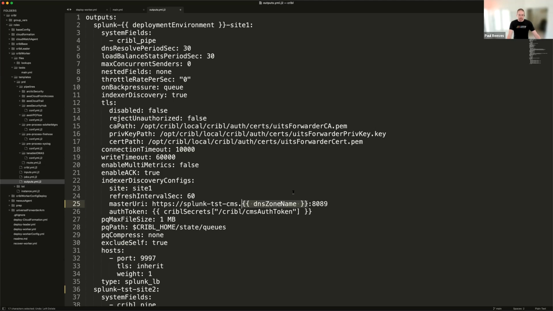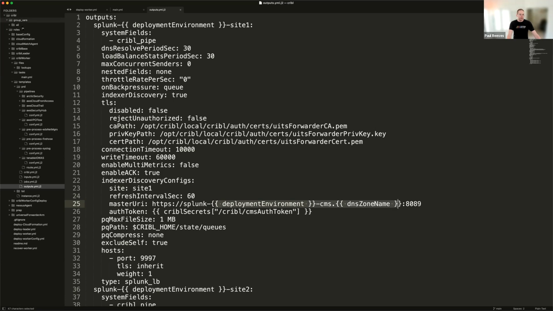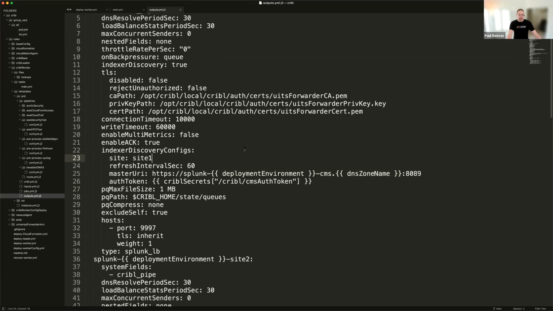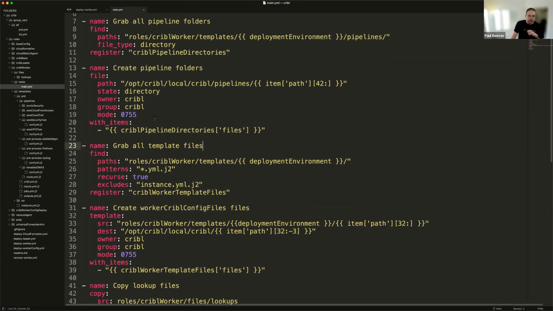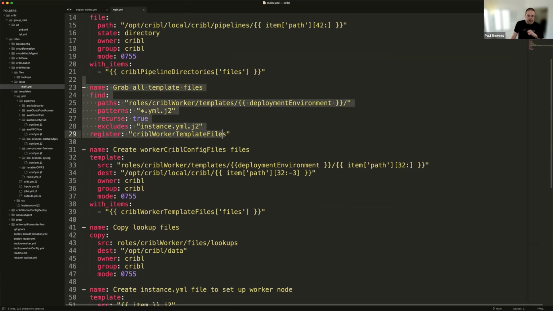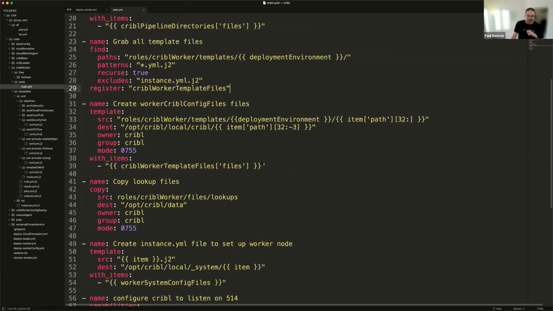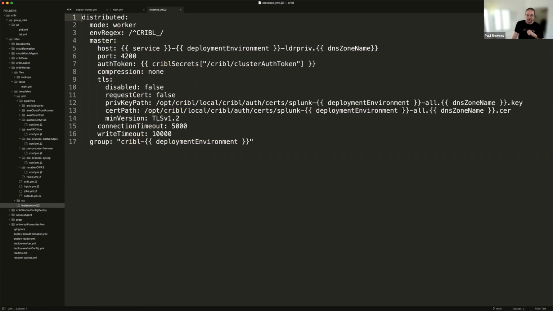And Ansible is pulling those configurations out of the variables files that we have in here. So it's super useful for dynamically creating and changing template files and YAML files and other kinds of files as you need to, as the code is all running. So it'll create all those pipeline files. It'll set up other files that are needed, like the instance.yaml file, to set the certificate path correctly, set the DNS zone correctly again, and set the group name correctly.